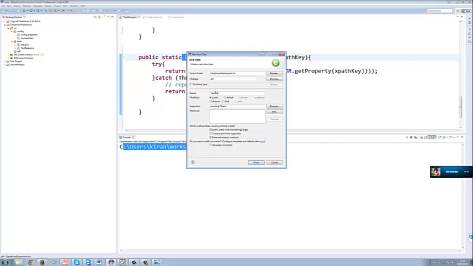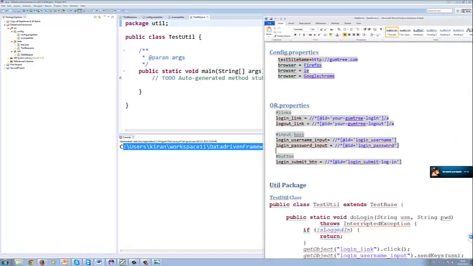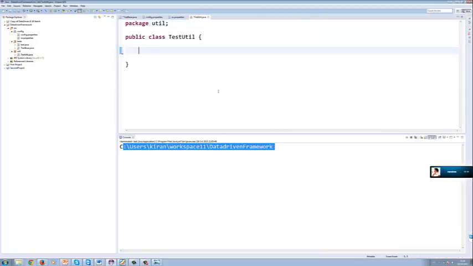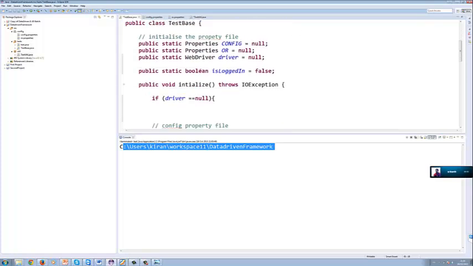Why do we need this class? We will just write some utility functions inside it. So in this class, we also need to use the driver and other things, isn't it? And also we declared something called is logged in. Do you remember? Is logged in.